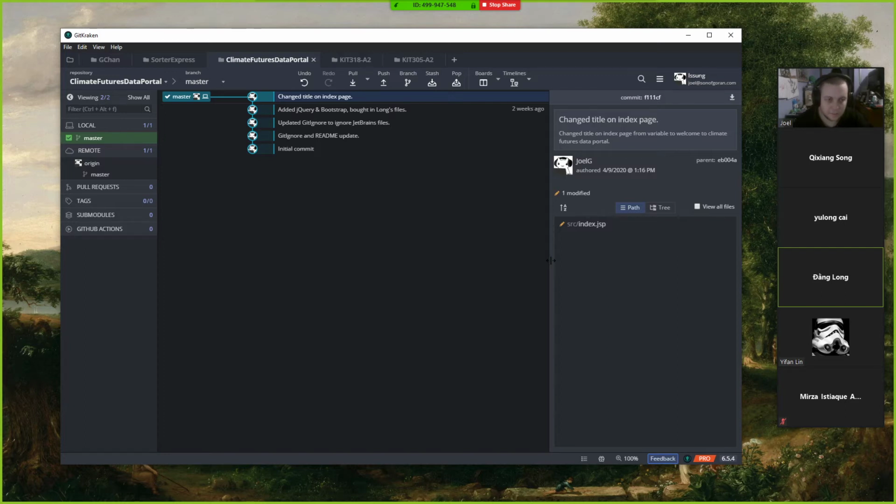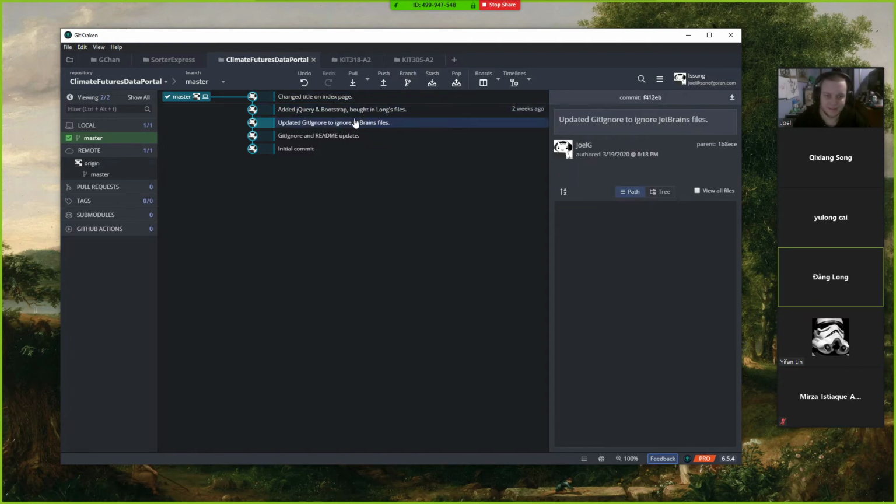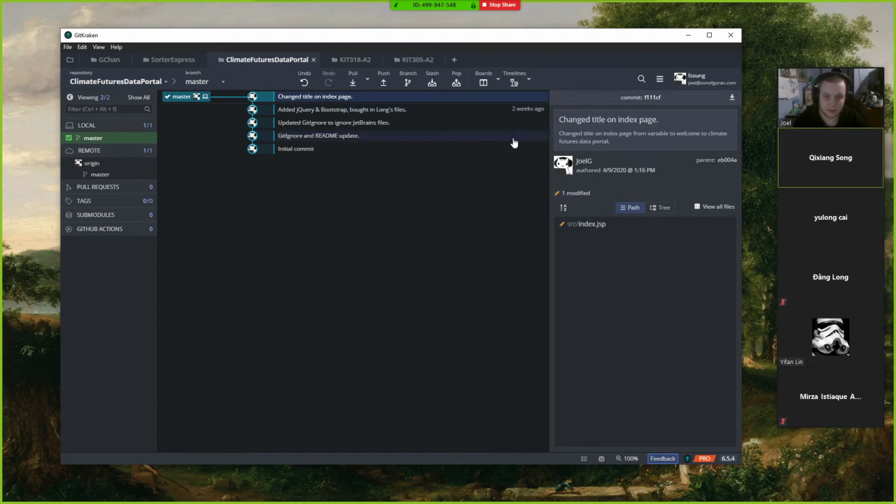There might be a way to show all of them in GitKraken, but I'm not sure. If you want to find all the files, just go in the File Explorer.